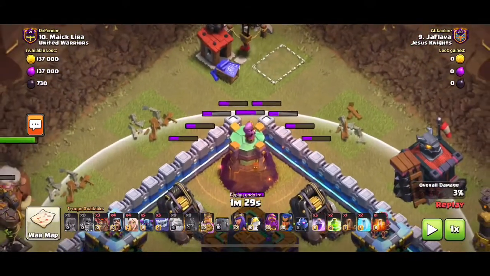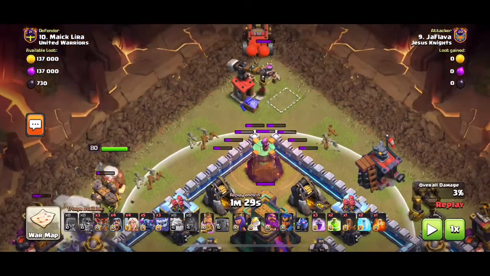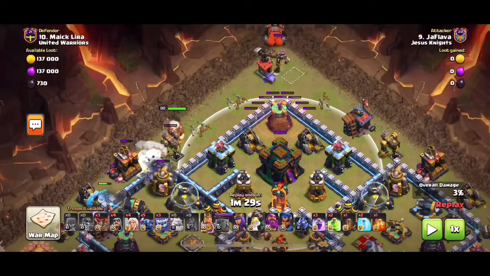Notice there was an open wall. Those are sometimes the trickier base styles to prevent your king from going in that town hall compartment. So that's something to keep in mind.